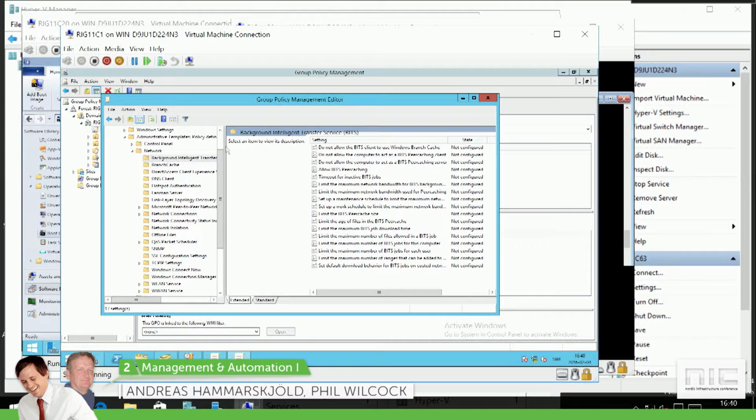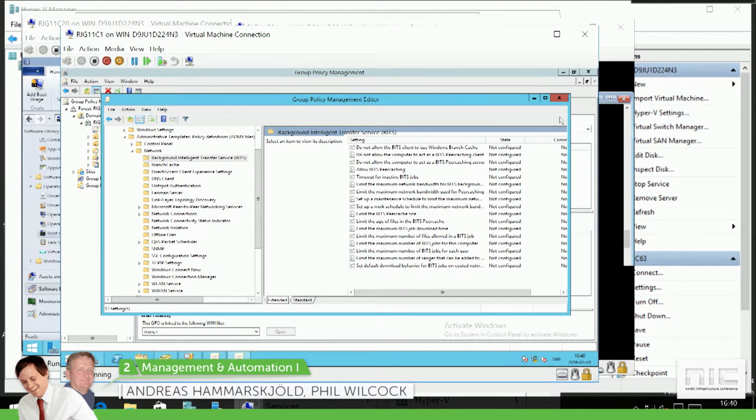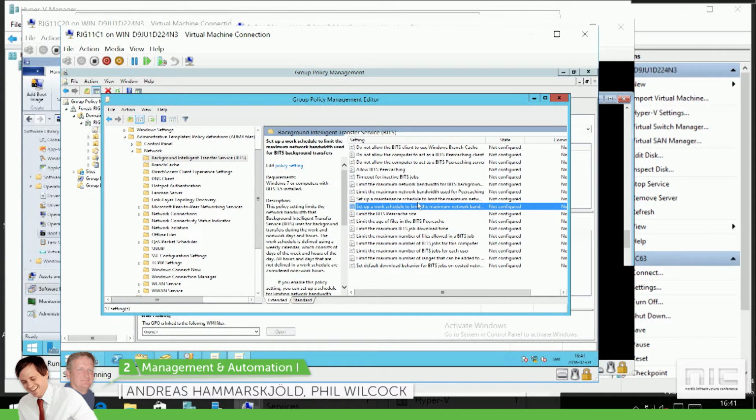Since you're doing all the downloads using BITS, the BITS policy comes into play. Basically, first rule, never use the ConfigMgr policy to download, because that's an old XP policy. It doesn't understand BranchCache. It will never do what is needed for BranchCache. So instead, there are two newer ones. Set up a maintenance schedule, which overrides the work schedule. So you have two different options. The work schedule is typically the one that you want to set.